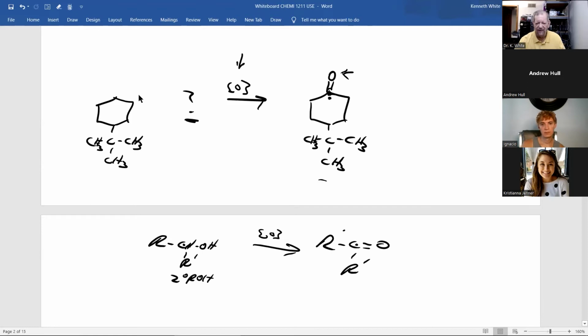And the carbon that's double bonded to oxygen in the starting material has a hydroxyl group, OH. I can do that, and I'm done. If I take this molecule and oxidize it, this right here becomes this, which is this. And that's how you do it.